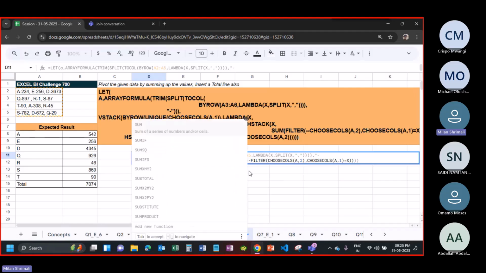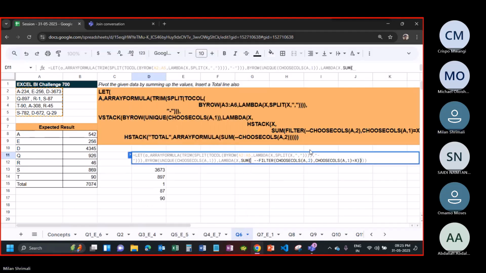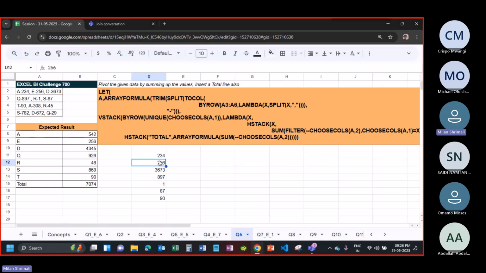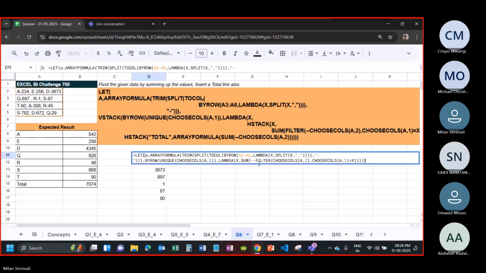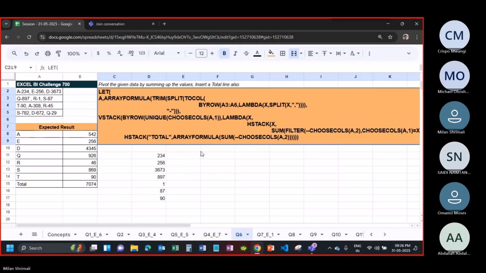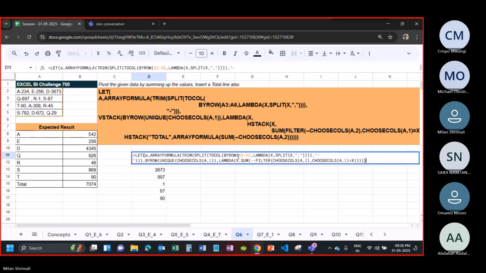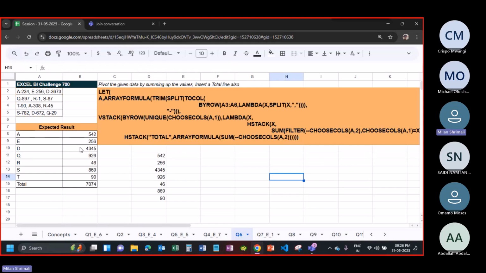Now I will sum the part. Close the part. Just a second. So, choose cols A comma 1. Okay, yeah, this is the part. Okay, I got the data.